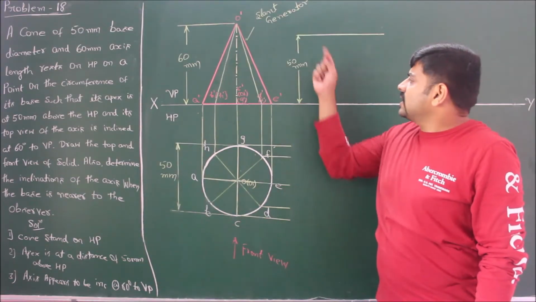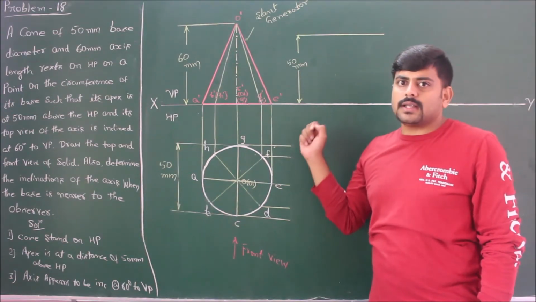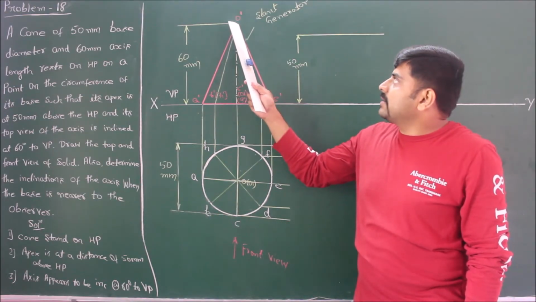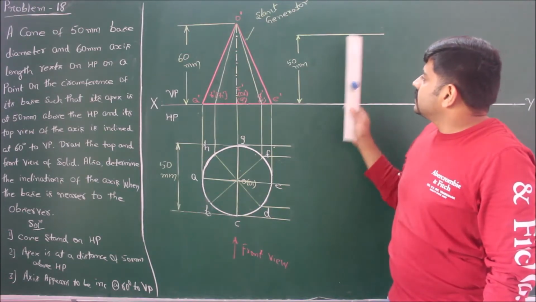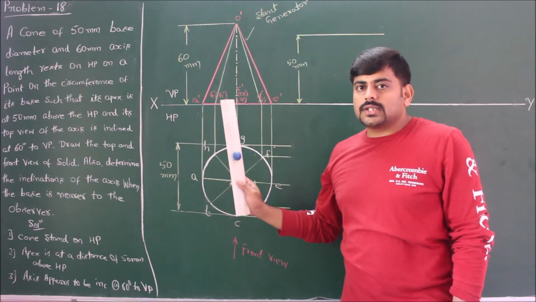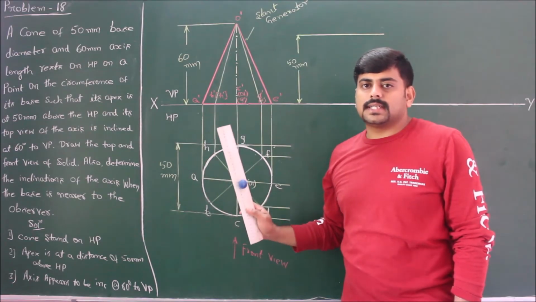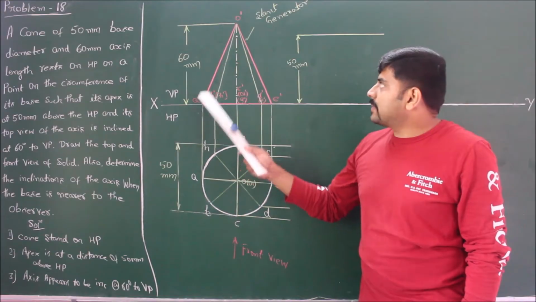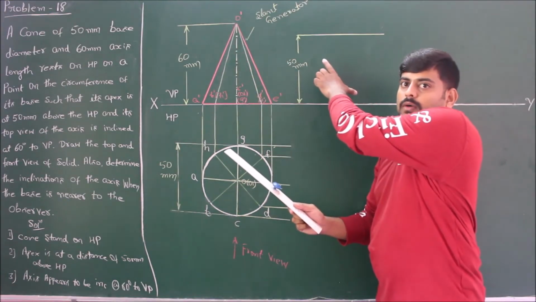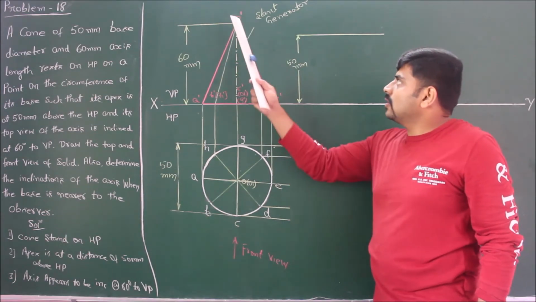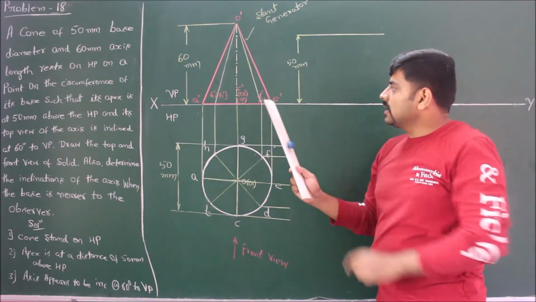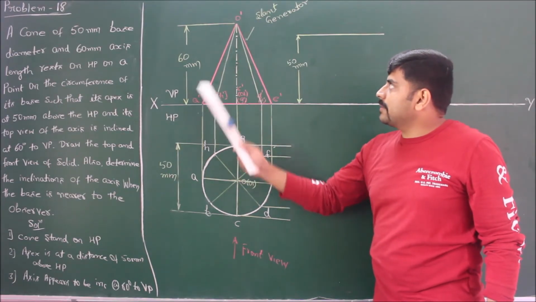Once I have fixed a locus at a height of 50 mm above the horizontal plane, now according to the question, the apex of the axis, that is O prime, should lie on the line which is 50 mm above the horizontal plane, and the cone should rest on HP with one of the points on the circumference. So I can use A prime, O prime and incline the cone in the counterclockwise direction, or I can use E prime, O prime and incline the cone in the clockwise direction. This is because E prime O prime is equal to the length of A prime O prime.